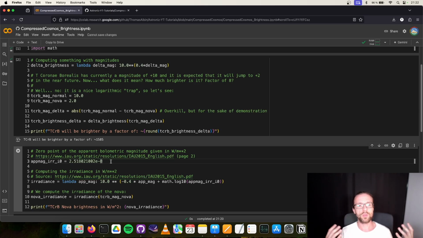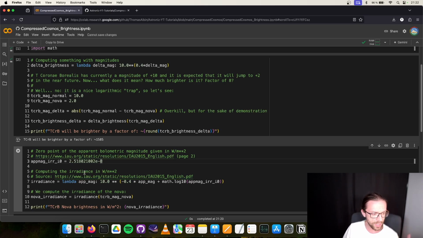So you can, for example, compute the brightness of a star in the so-called bolometric magnitude, which means it's the complete brightness, not only the visible light, but also the ultraviolet and infrared and what have you. But you can also consider shorter bands, especially in the red light or in the infrared, and then compute different magnitudes and different irradiance levels for different bandwidths, which is interesting because some stars are a little bit brighter in the bluish spectrum or in the redder, and vice versa. So it's always important to know which color filter the magnitude is referring to.